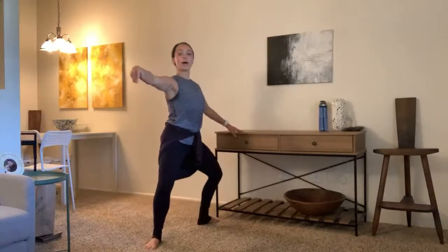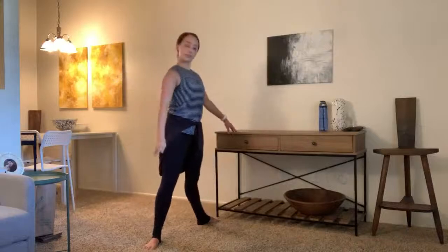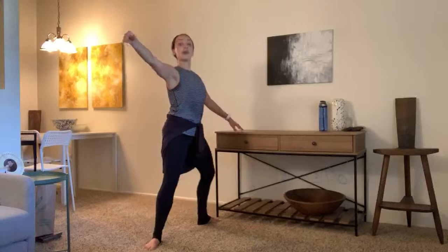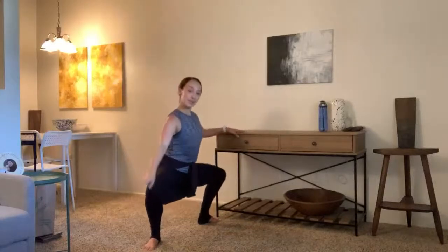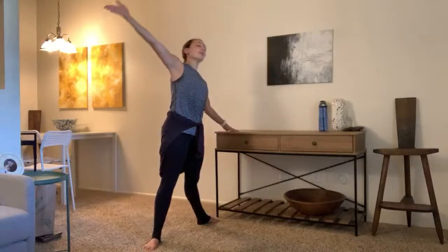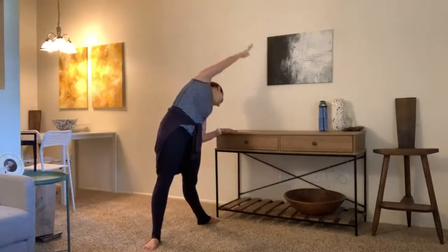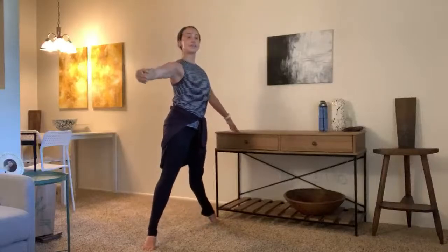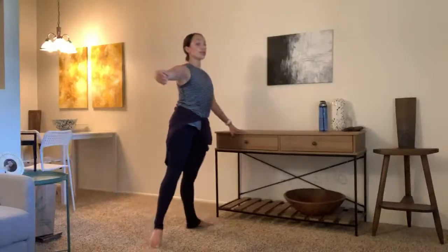Plie, one. Heels down, grand plie. Don't let them come up. Now port-de-bras, bend into the bar. Let it really move. Eleve. And we'll tendu cross in front.